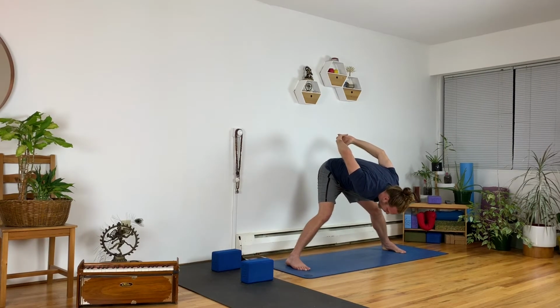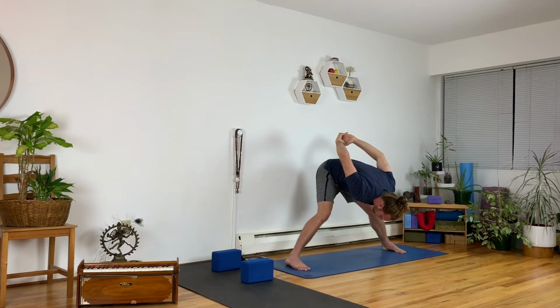So just pausing here in what is considered an inversion, but not really an inversion in the true sense of like the headstands or handstands. So it's just that the head is below the heart and the heart is below the hips.